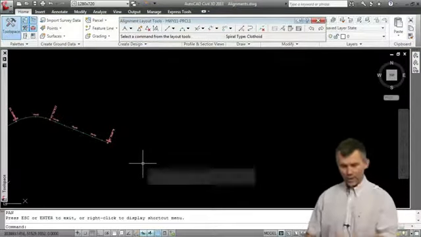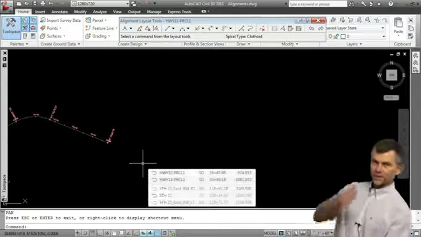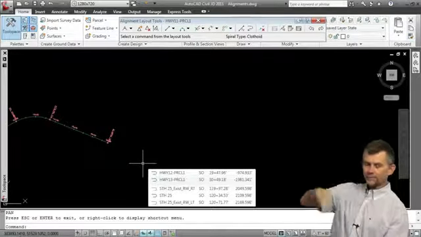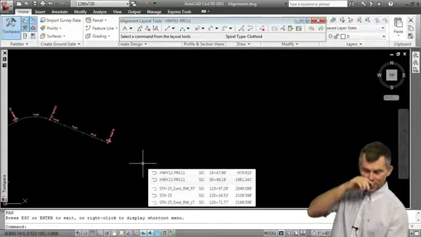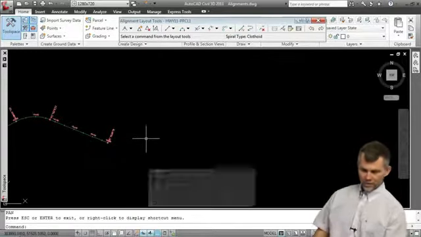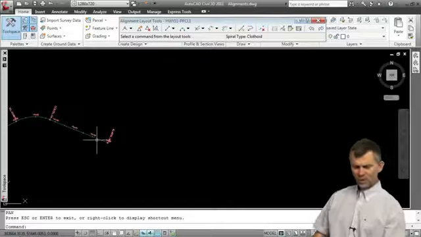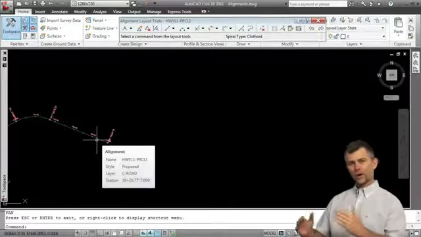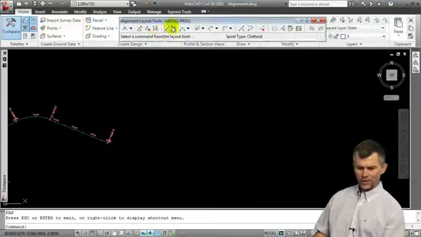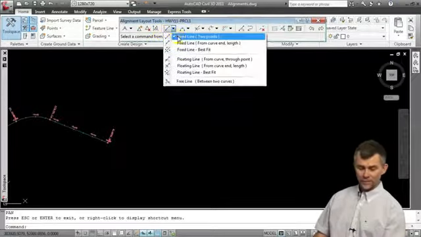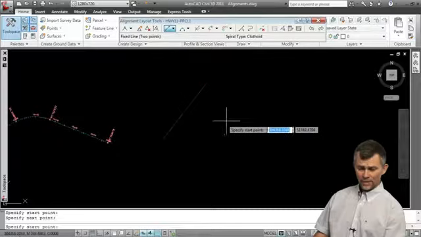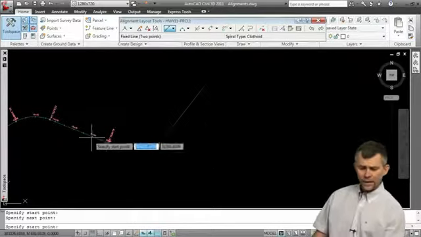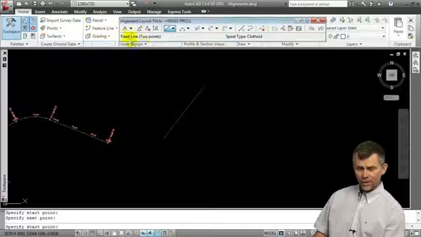So really what we would need to know is our first curve, radius, and deflection angle, and then have it solve for the second curve. So what we could do, if we know we have a tangent here, let's first establish where our outgoing tangent should be located. And I'm just going to create a fixed line. So let's say that the outgoing tangent has to come somewhere along there. And now we can create a curve.